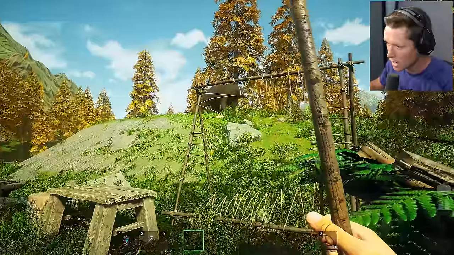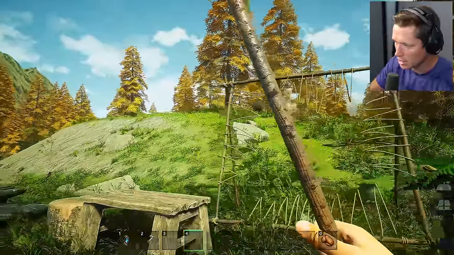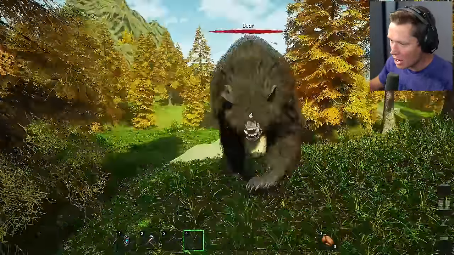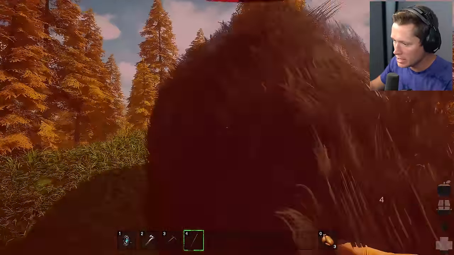Don't you dare. I got an iron spear and I'm not afraid to use it. Honestly, it probably wouldn't be a bad idea. We are looking a little bit hungry. I might go take him on. This is probably a really bad idea, but let's find out. That's right. Oh, I thought he was running from me. The good news is if we die, we die.